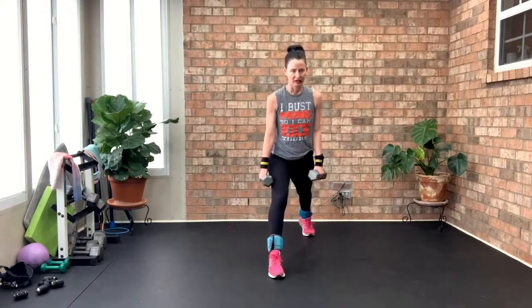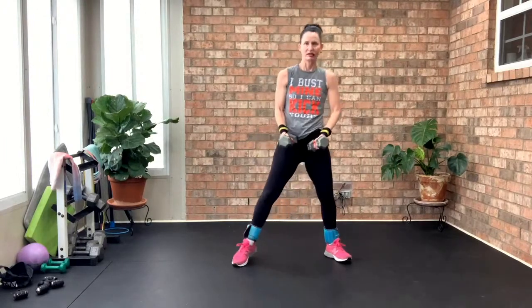So we got four moves. Medium weights today, working that muscular endurance. Are you ready? Wide squat, drop the weights and lift them.